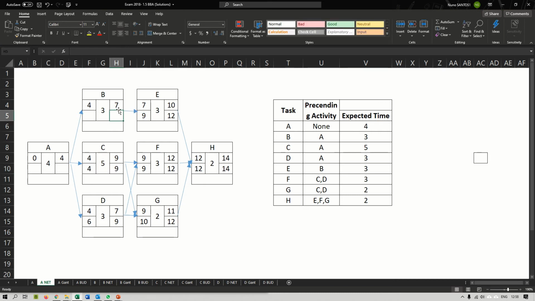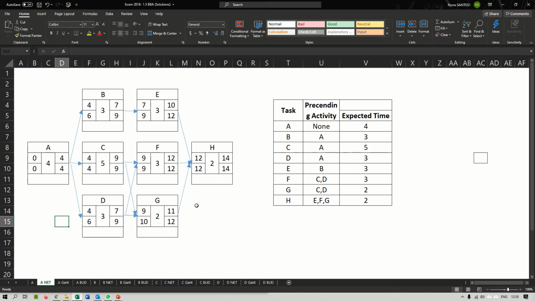Here, once again, for B, I only have 9, so 9. 9 minus 3 would become, once again, a 6. And finally, for task A, I have a 6, I have a 4, and I have a 6. And you know that we have to use the lowest number, so I'm going to use 4. And 4 minus 4, it's a 0. If by the end you come back to the first task and you get once again a 0, then you probably did most of the things correct, and good job on that.